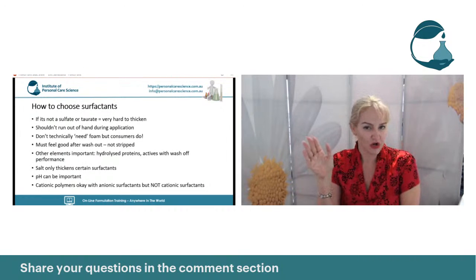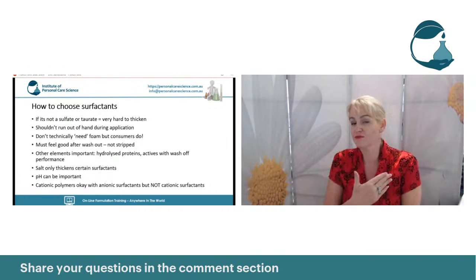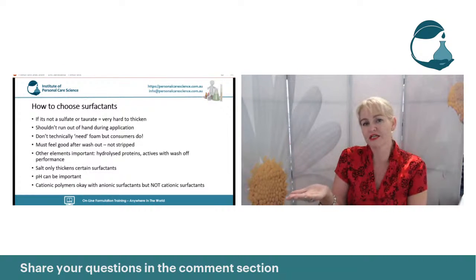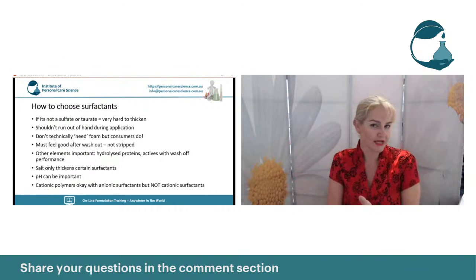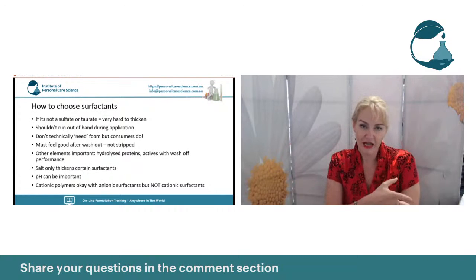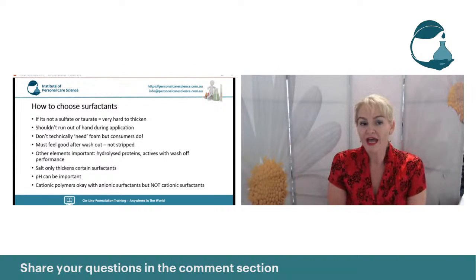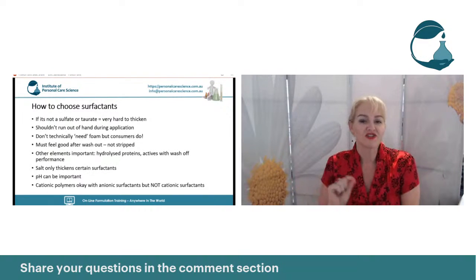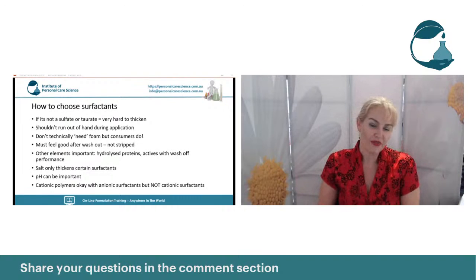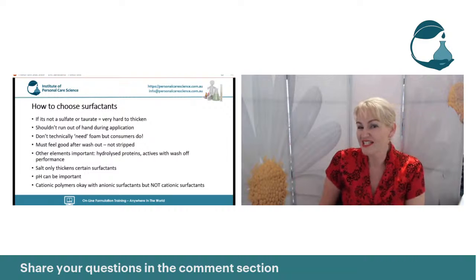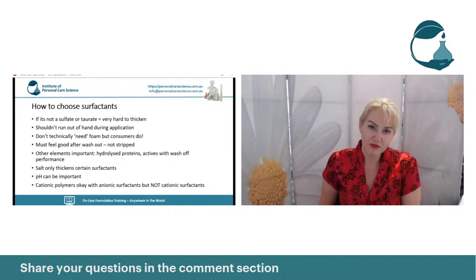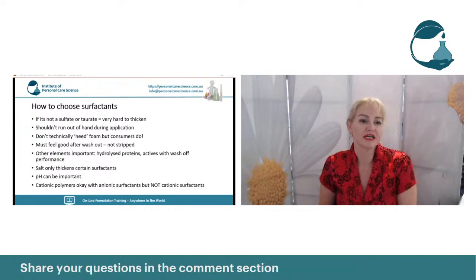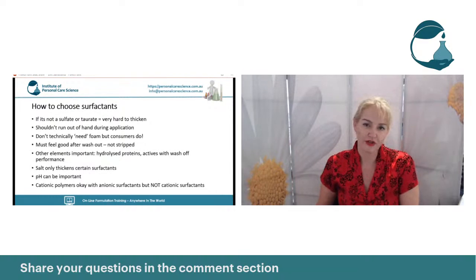And this can be in terms of the way it looks, definitely in terms of its viscosity. You can have a water-thin product when it's first mixed, and then when you bring that pH down, it then becomes a nice gel. And again, this is very, very true with the sulfates and taurates. So pH can be important. Don't throw the baby out with the bathwater. Adjust the pH before you give up on that formula. And again, if you're not using a sulfate or a taurate or a sarcosinate or an isethionate, you're going to probably need some sort of gum or polymer to thicken your product, because just about everything else just won't thicken very well.